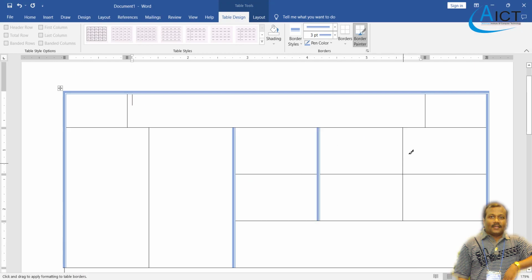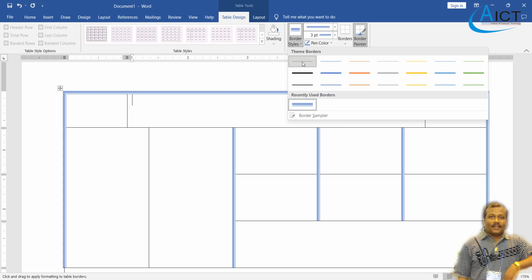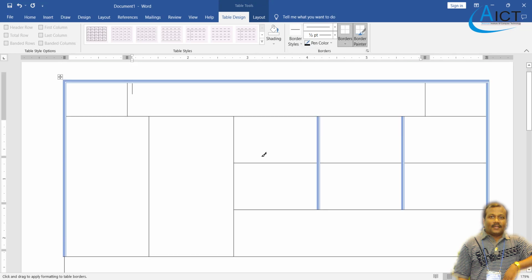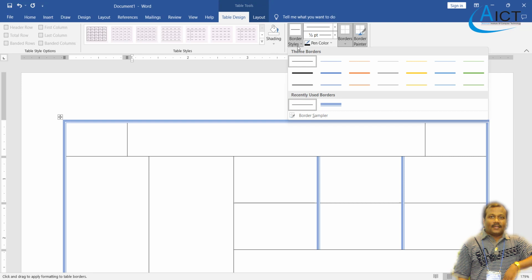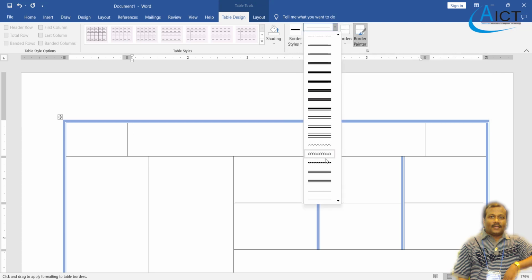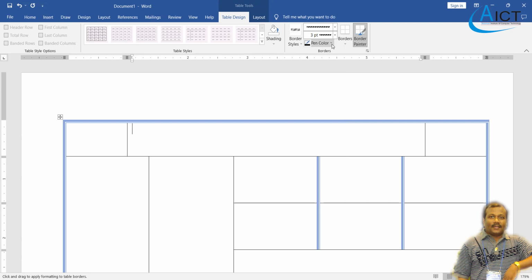I have to delete that one. I will make this one, and again I will select the border style, and I'll go to normal, and I will make this one back. Again, border style. Right, the color.